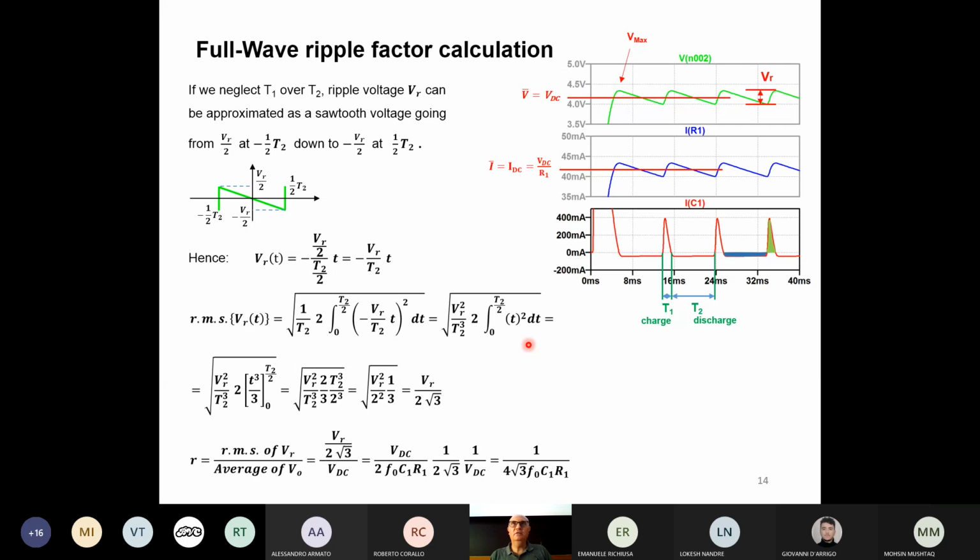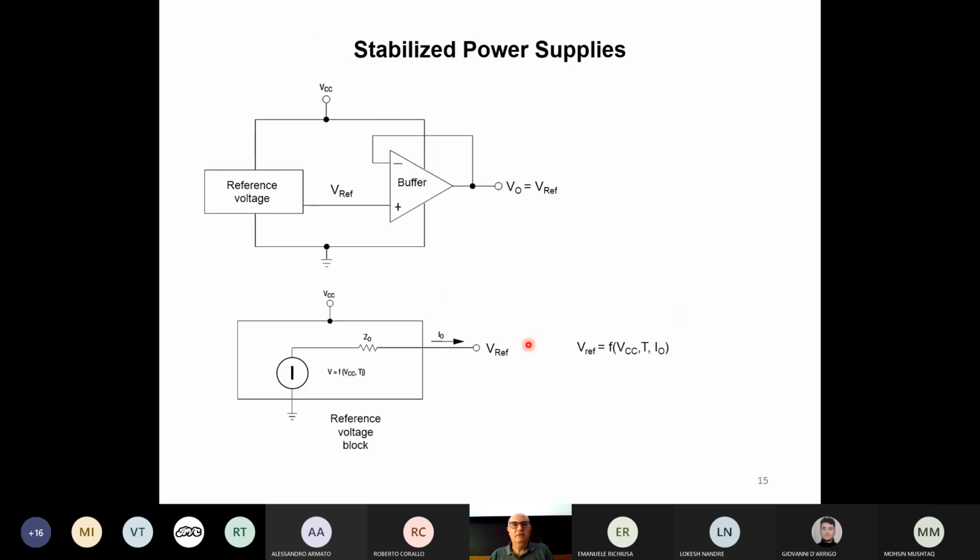Once we create this kind of circuits, we can include these circuits in a feedback system. So the final part of this consideration will be studying what a stabilized power system is. It is a feedback system which has within it a reference voltage, so you can compare the output voltage with the reference voltage. So it's better if first we study the reference voltage circuit and then we move to the stabilized power supply. And that's what I'm going to do now.